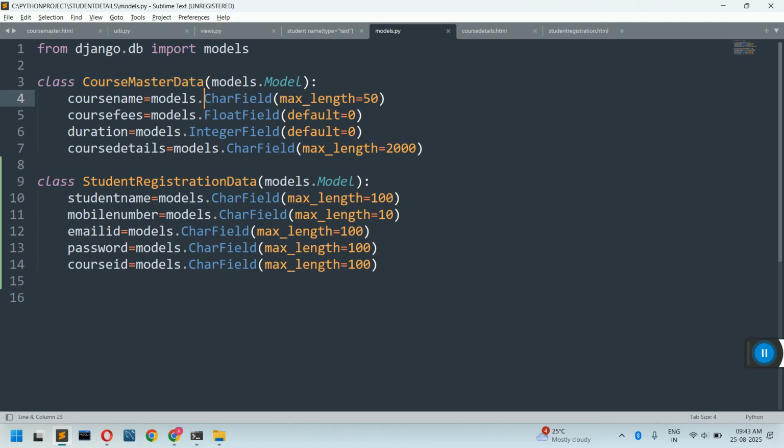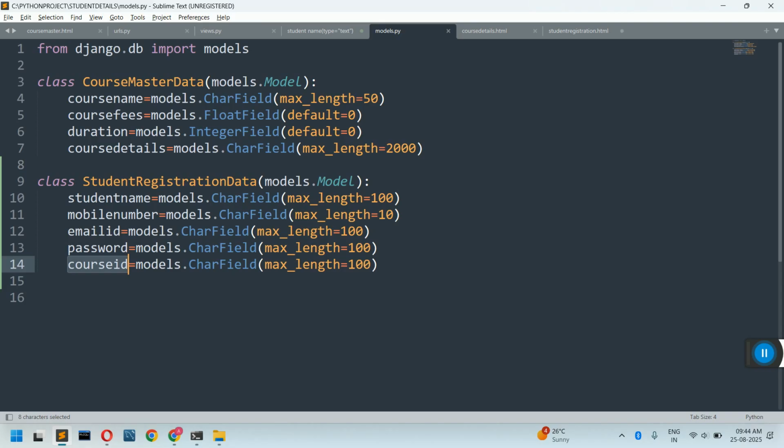The course ID is a primary key of the course master. Primary key means citizen, I say. It is a primary key of some other class, but the data is stored in some other class. The information is coming here. We call them a foreigner in this case. When someone from another country comes to our country or we go to another country, we are called foreigners. Same thing here: the course ID is a foreigner because it is a primary key of the course master data. Have you understood this clearly, everyone?